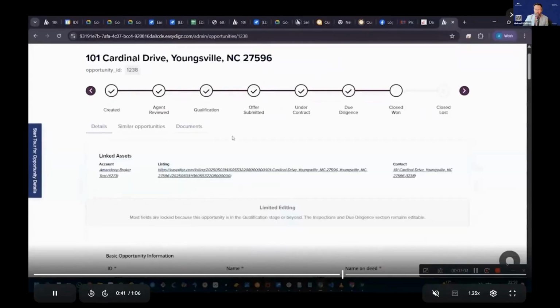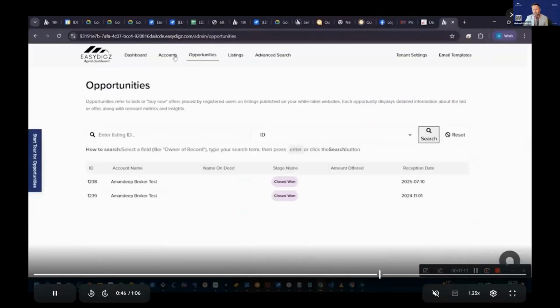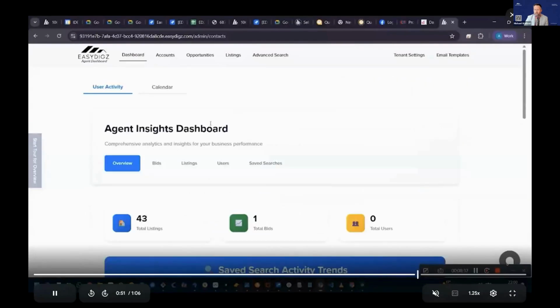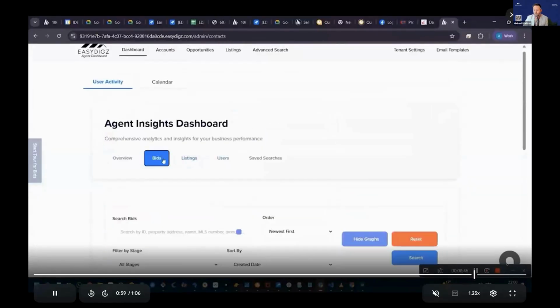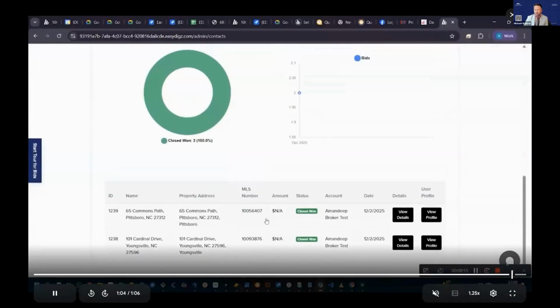One more benefit of this is it allows you to see what your work that you've already done would look like within the EasyDigz platform. It enables you to go in and really start to understand the different stages that you've experienced in each one, as well as see your prior work history. Our goal is to see the amount of contracts and opportunities that you have in place go up. So we also want you to be able to see your prior history as well.